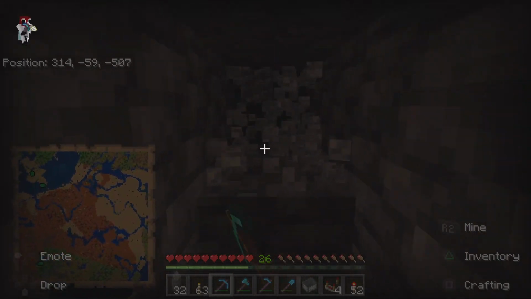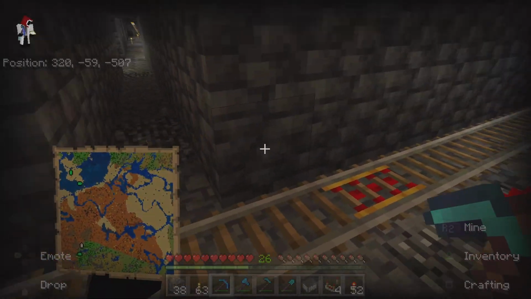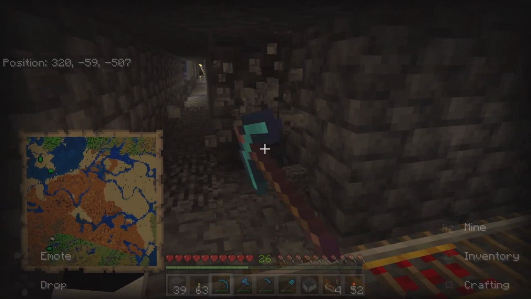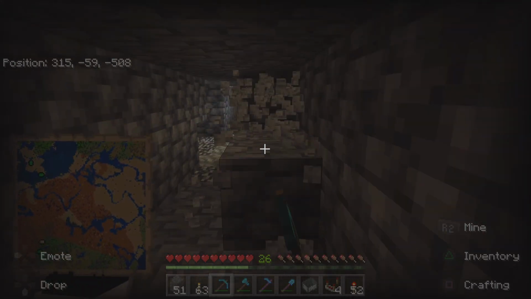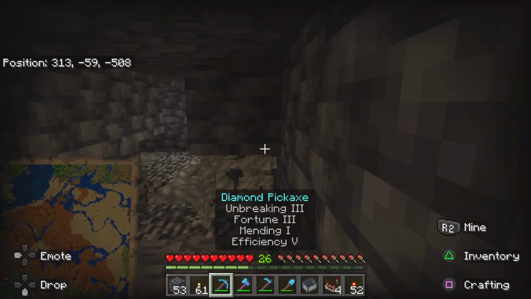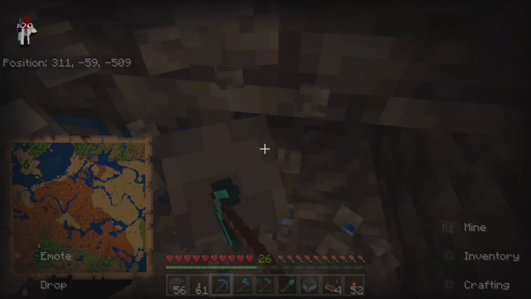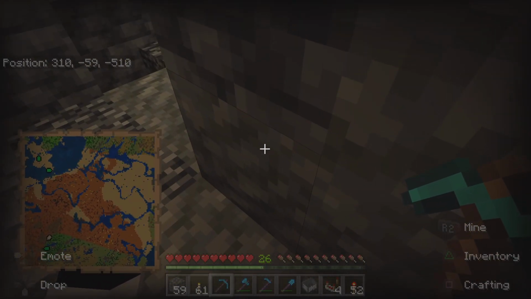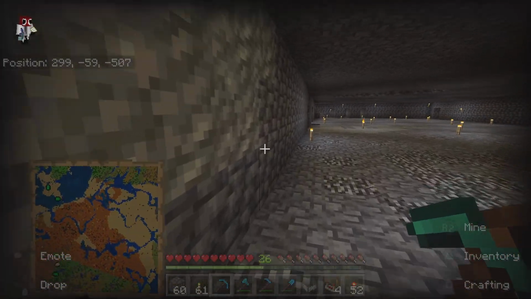Oh, there's the alarm. Yeah, right there. We could just end it early. That makes so much more sense. Alright. Gonna mark that as clearly the way to go. And we got some lapis and redstone. Alright, where are we at with time? Oh, like 30 seconds. Okay, let's just run up there.